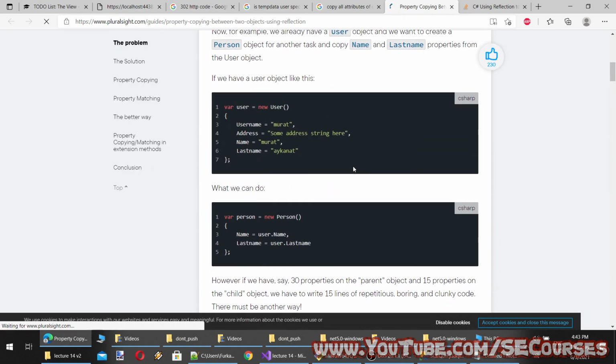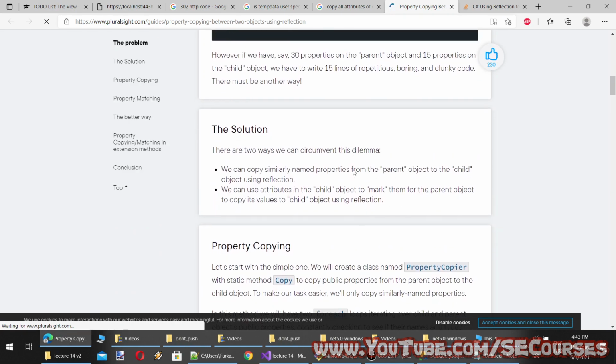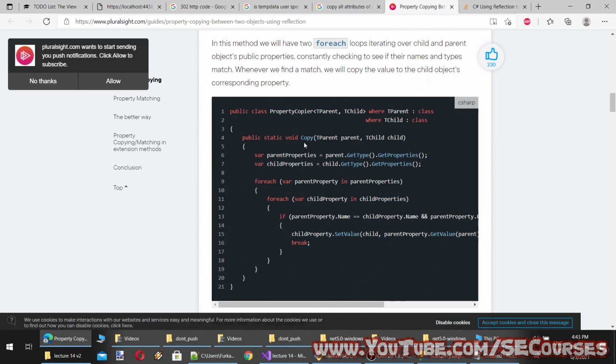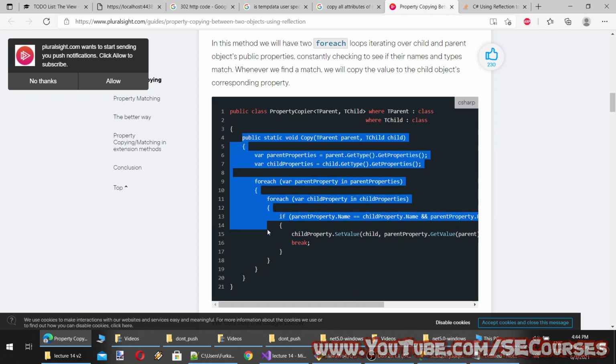Yeah, this is property copying. So what is the proper way? So we have parent, child. Okay, this looks like a better option.